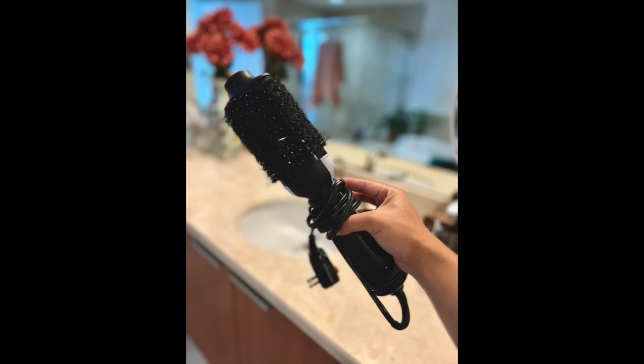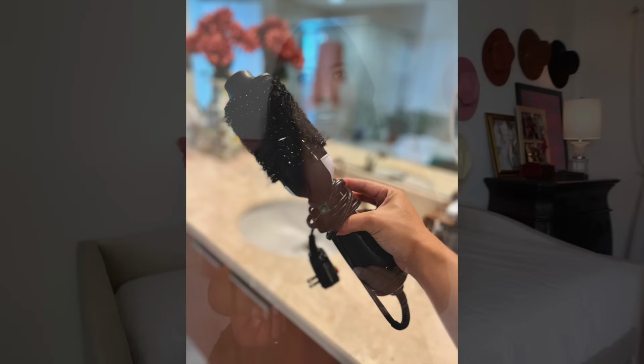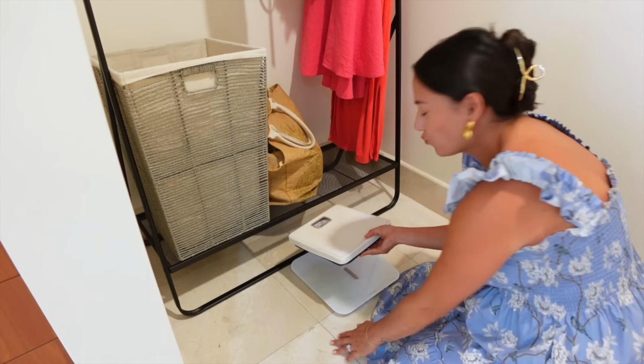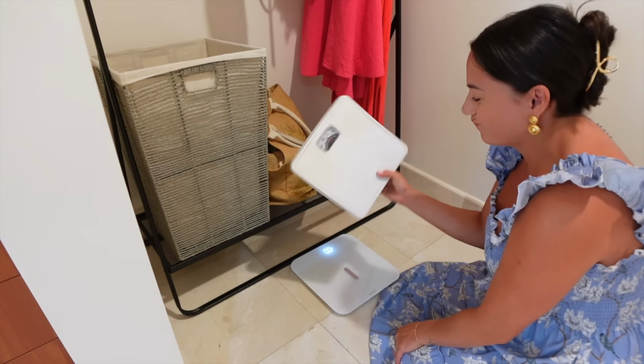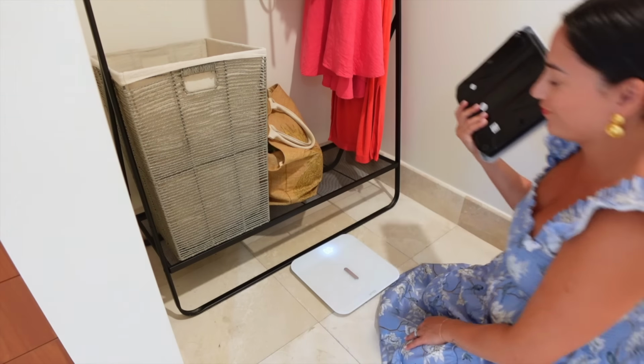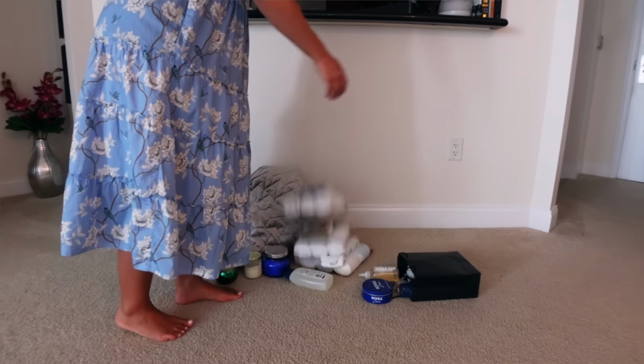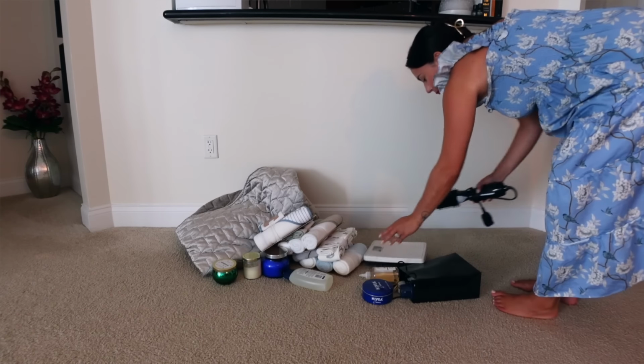The next thing I found to declutter is this old hair dry brush that I kept in case I wanted to use a thing that wasn't as good as the thing I replaced it with. And in keeping with that theme, I also found an old scale that I upgraded but didn't toss just in case I wanted to use the old one that also does not work as well. The more I talk through that thought process, the more I realize how nuts that sounds. But hopefully this is relatable to you and helps you think through those 300,000-ish items that are in your own home too.